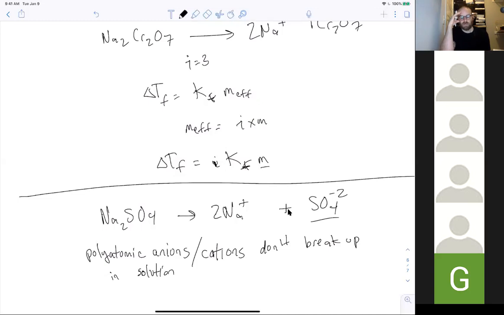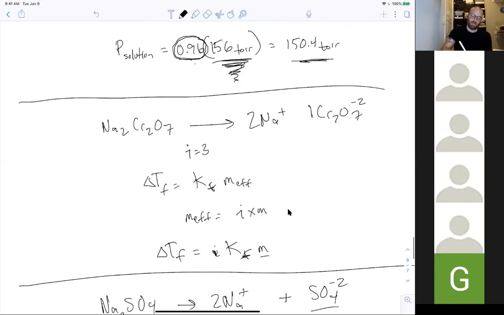But the longer answer is that the ionic bond, in this top one, is between the sodium and the chromate. So there's a charge attraction between these two. If you look within the dichromate, the bonds inside of the chromate anion are themselves covalent. So that doesn't break up any further. Covalent compounds don't break up. Polyatomic anions themselves are covalent compounds, and they form ionic compounds with cations, which sounds like a bunch of confusing stuff, but that's the reason.